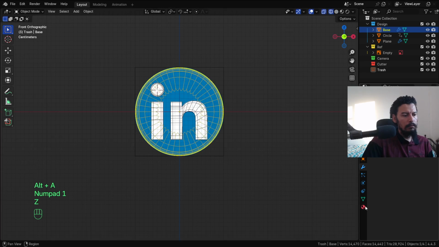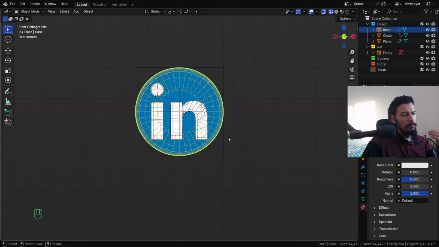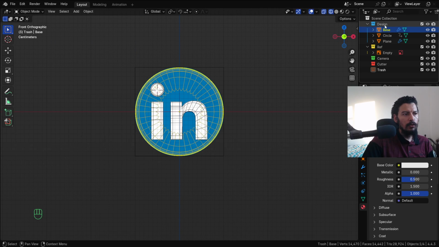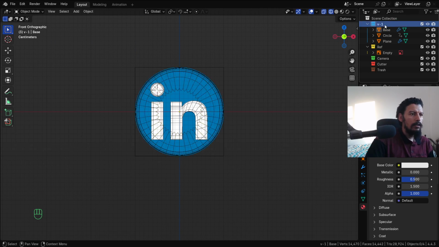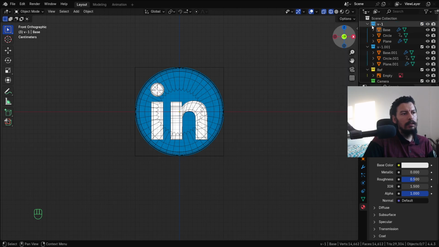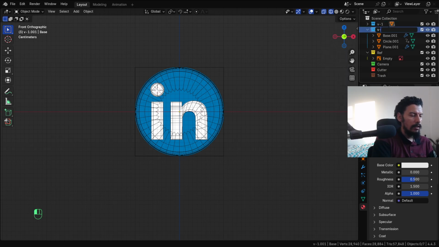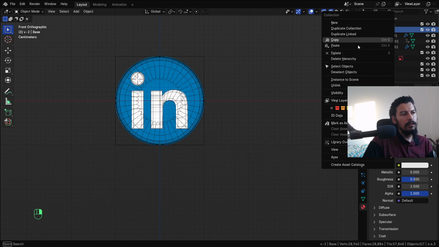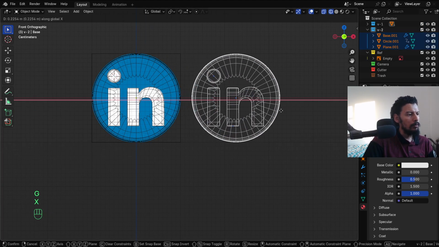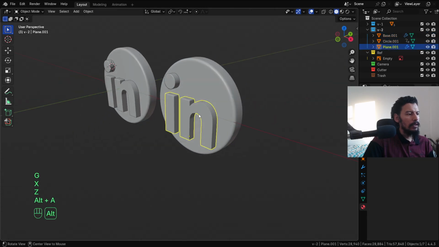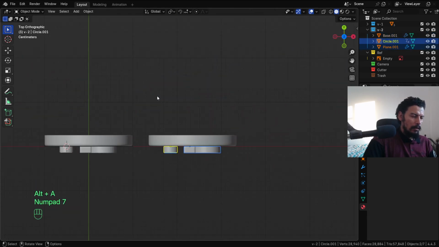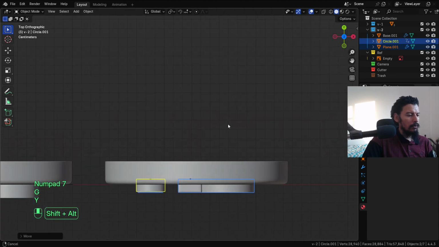I think maybe this color and plastic, adding plastic. This is the first version, so we can call it V1, and we can duplicate this collection and make another version, V2. The V2 may be selected and moved to be here, and we will make an inset or cut from here.